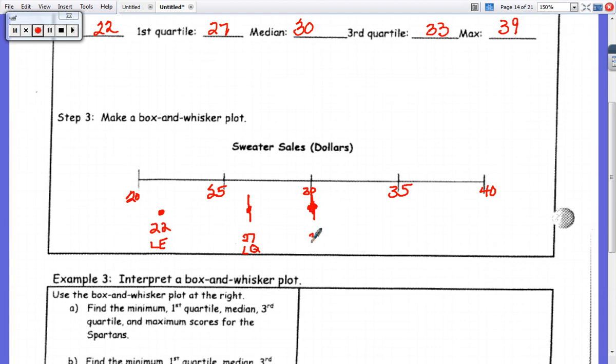Whoops, a little sloppy there. Our upper quartile, or our third, is 33. And our upper extreme is 39.